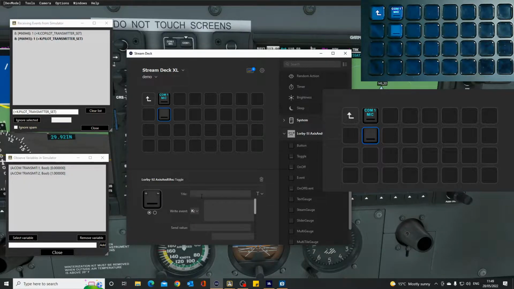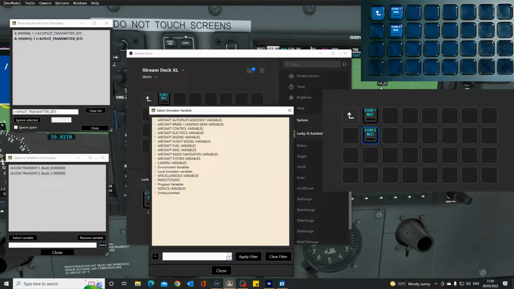So the title COM2 mic goes in here, and that one is to set the transmitter. Sending a 1, that sets this one correctly, but I need to go and get that variable again, and I haven't got it copied, so I need to go and pick it up from here again.